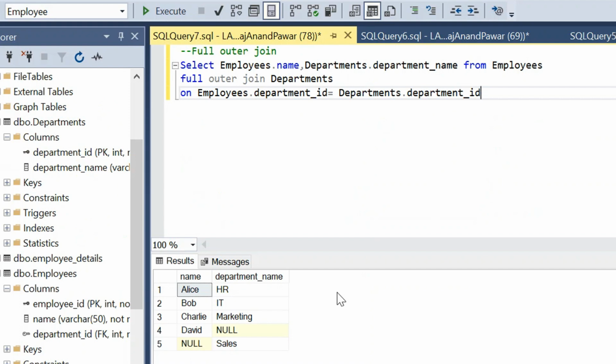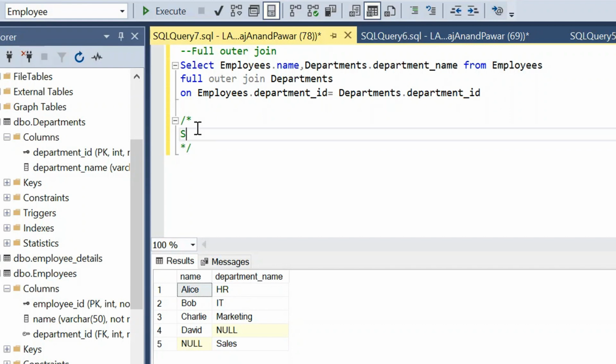So basically, full outer join returns all the rows from both the tables. If a row in one table has no match in the other, the result will contain null, as you can see here for the unmatched columns. And the syntax you can understand from here, but let me write it for you. If anyone asks you the syntax, you can explain this for the full outer join.